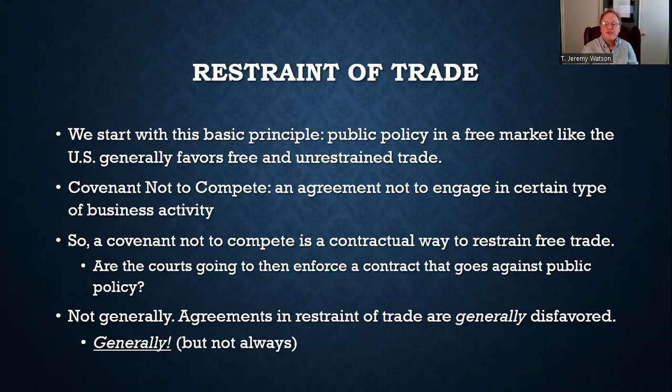We can start with this general concept that, at least in this country, our public policy is that a free market, right, a laissez-faire economy benefits everybody, and that our economy only works if we have unrestrained trade. So, covenants not to compete, right, they hamper that. In other words, our idea of laissez-faire economics in the United States is that the more people we have competing in a particular area, in a particular industry, the better, right? And the really good one, the people who can make the better mousetrap and sell it cheaper, they're going to rise to the top. And the people who build a worse mousetrap or more expensive, they're going to fall out of business, right? And that's a continuum.